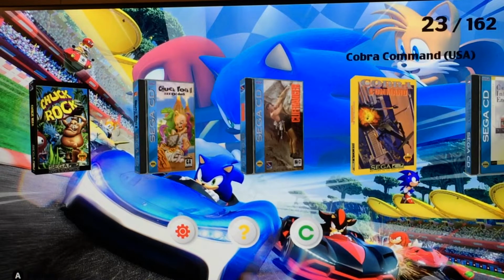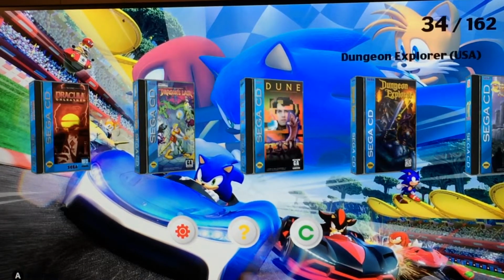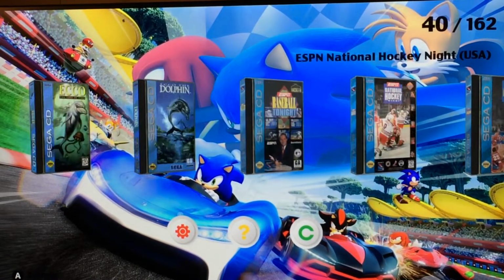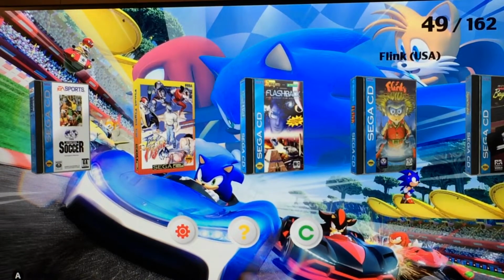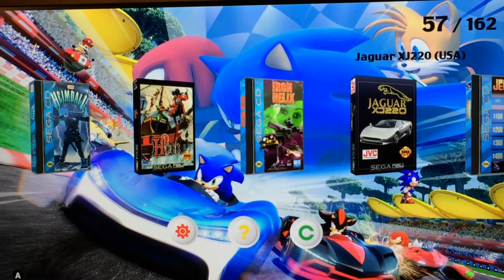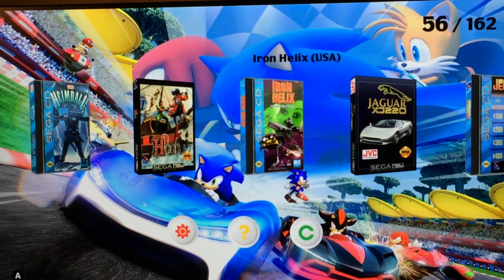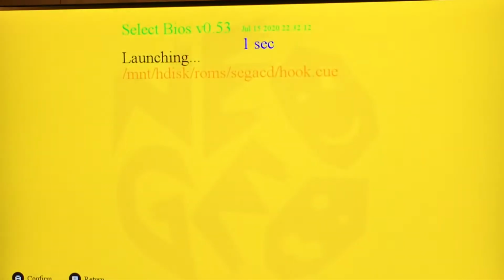Okay, and this is using the same core as the Sega Genesis. So Sega Genesis CD and the other one, regular Sega Genesis, they're using the same format. Okay, so all the 3D box art is here, and it is running. Let's try this one. Press A to start the game.